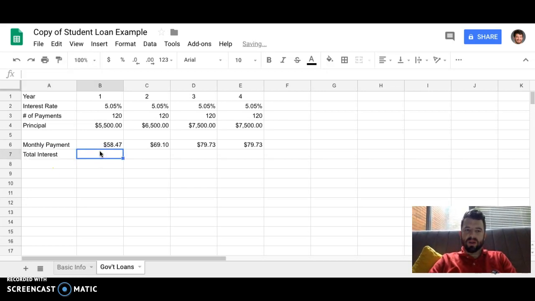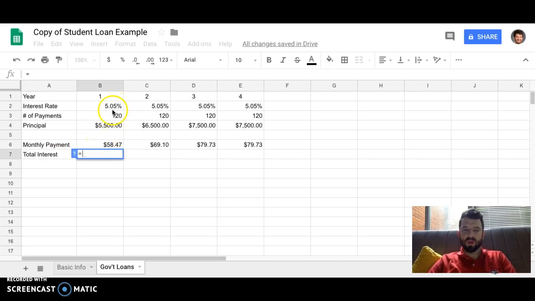Well, I already know that I'm paying this monthly payment 120 times, okay? So if I want to know how much I'm paying in total, I'm going to just multiply, in parentheses, my monthly payment times my number of payments, okay? I wasn't done. I accidentally pressed enter. But we do see that we're going to end up paying $7,016-ish.